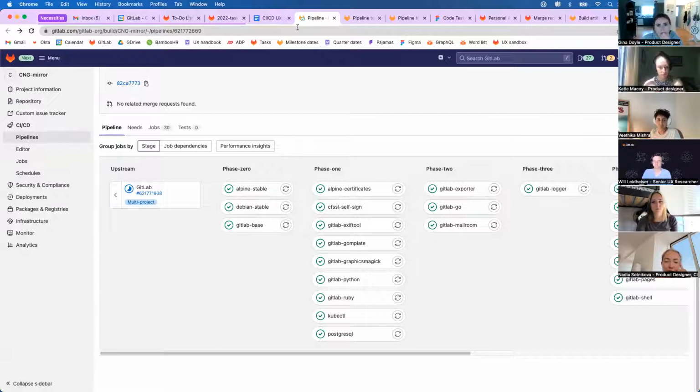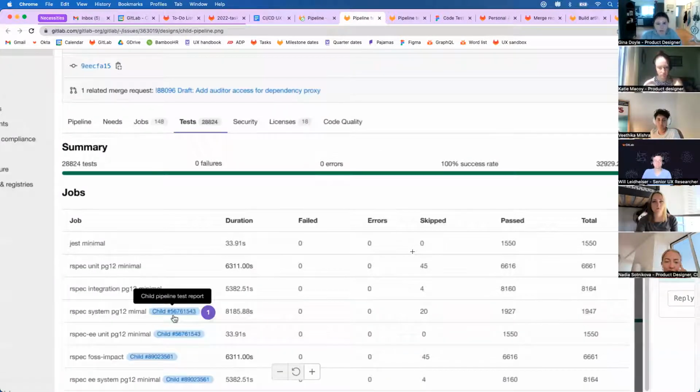So I have a comment around the usage of the badge for this. Currently the badges on the child pipelines are not clickable. They're just meant to show you the type of the item that it is. Oftentimes the badges in the UI are not clickable, so they don't have a strong visual affordance that you can click on them, and users are not necessarily used to that. So my concern would be that this link would not be discoverable.